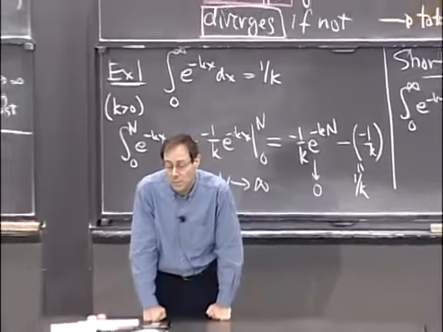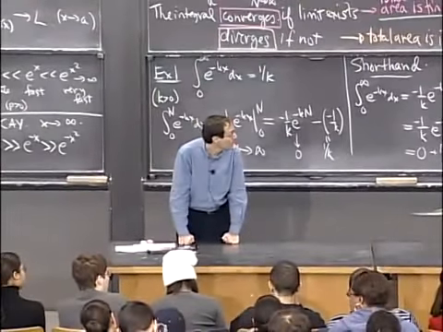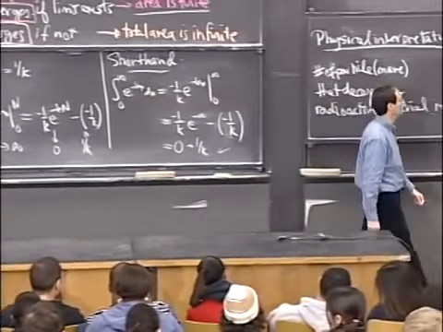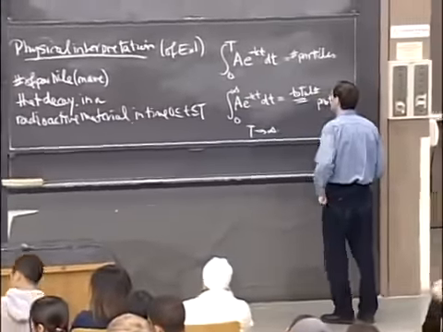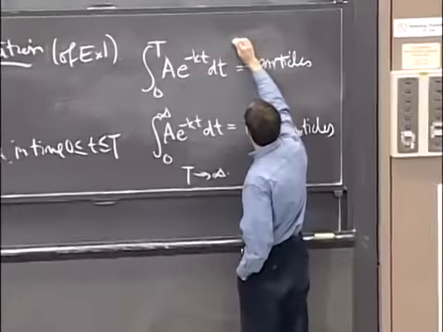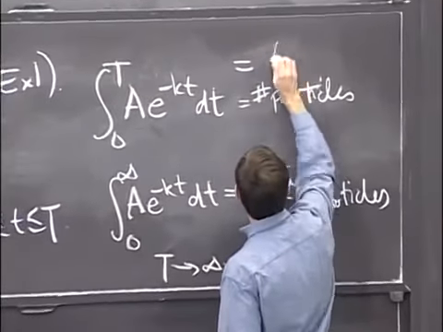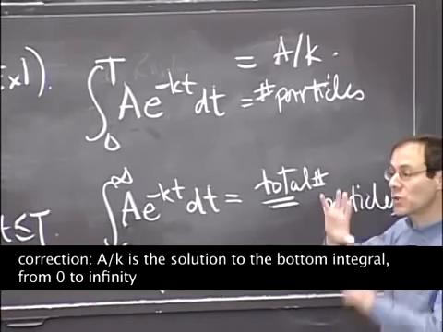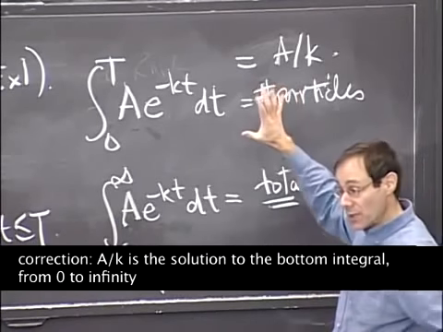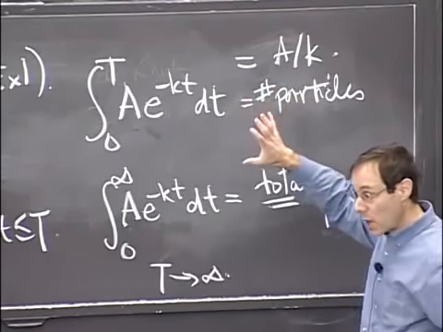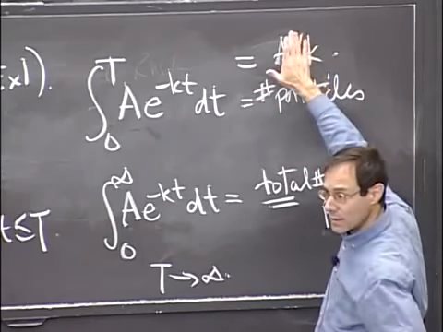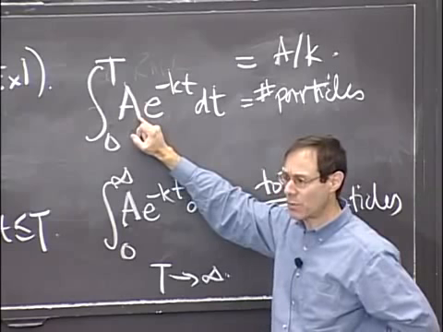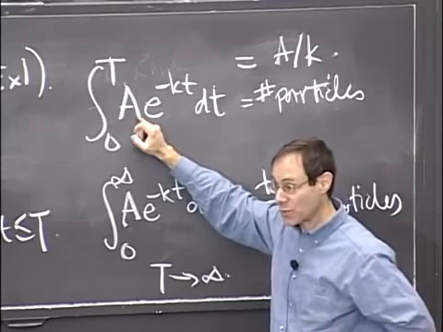Another question. Shouldn't the answer to that not involve k? Shouldn't it just be a, because the initial number of particles would be a, right? The question is, shouldn't the answer be a? Well, the answer turns out to be a divided by k. Which means that when you set up your arithmetic and you model this as a collection of particles, you said it should be a, but that's because you made an assumption, which was that a was the total number of particles. But that's just false, right?